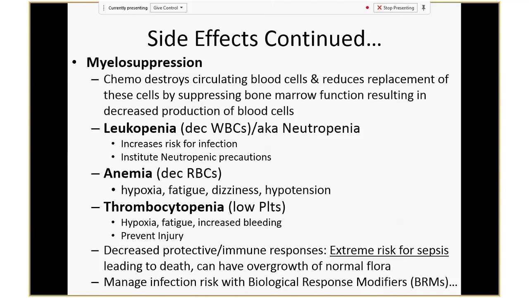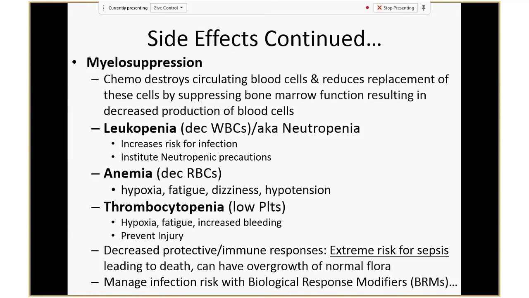What that is, is we put them in a designated, isolated room, and we try to limit their visitors and try not to have flowers in the room, anything that could cause bacteria, or make sure their food is well cooked. Making sure that they wear a mask, or family members wear a mask if they're around their family member that has cancer. Just limiting any type of infectious process that could develop.